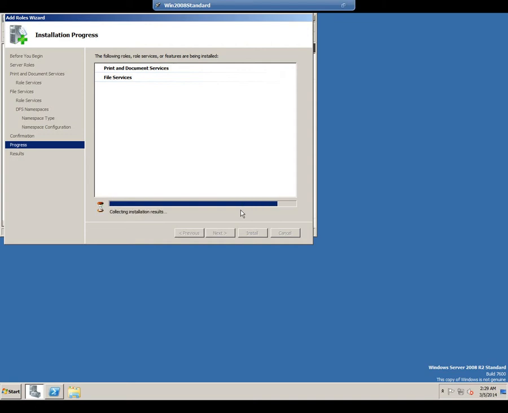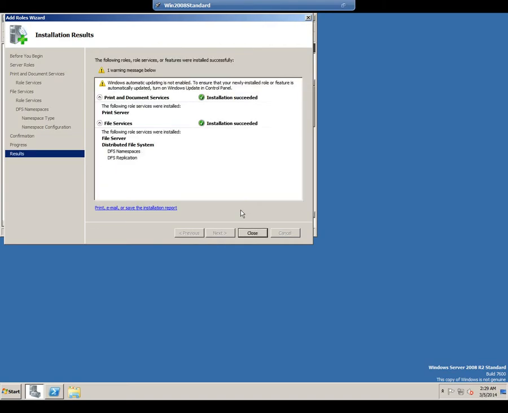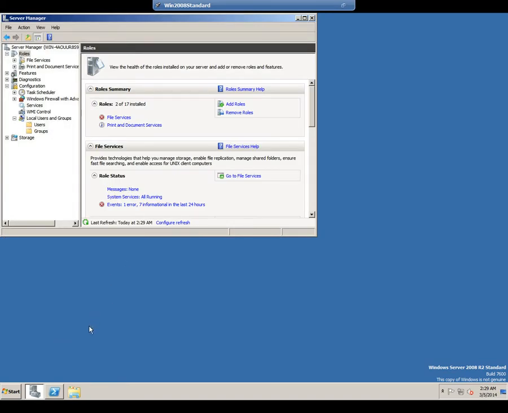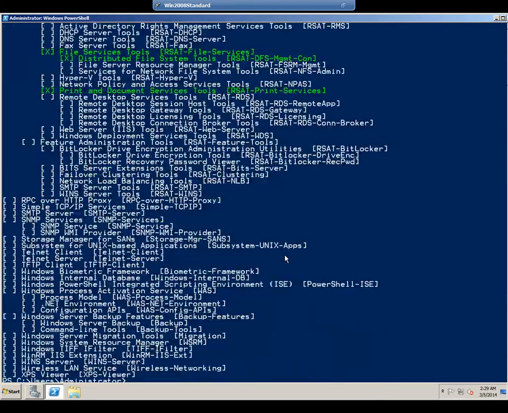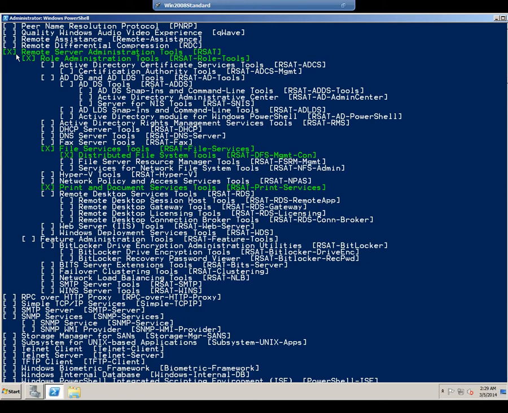Well, let's just say I'm in the server core and I don't know what I've got. Uh-oh, now I've got some stuff that's in green. That told me what was installed. So as I scroll back up here, it tells me the Remote Server Administration, RSAT. You see these things right here that are inside these brackets? It was saying you need to know what the ID is. That's what the ID is.